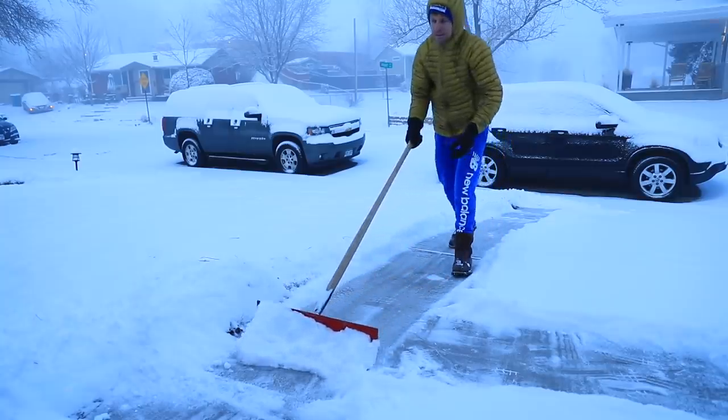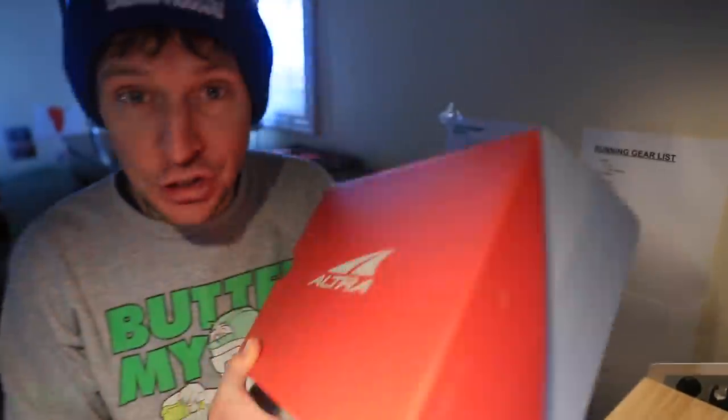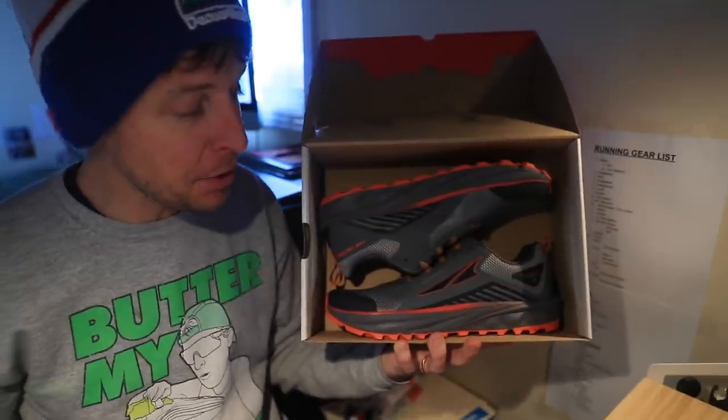Before I forget, real quick — I'm staring right now at the official DGR running shoe database. It's time. We finally have a database for all the running shoes that I'm researching, and that others are going to be researching. Like yesterday, the Adidas Ultra Boost 21 — upper right hand corner. And today, because it snowed last night, I'll likely run in a trail shoe — the Ultra Temp 3 — to have a little better grip out there in the snow. Most likely will be the shoe I test out for all of you today.